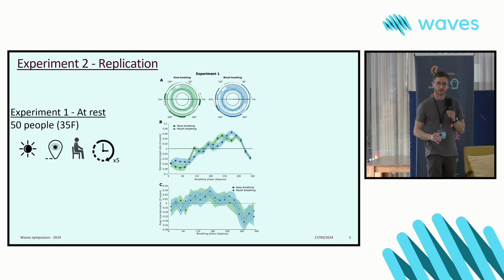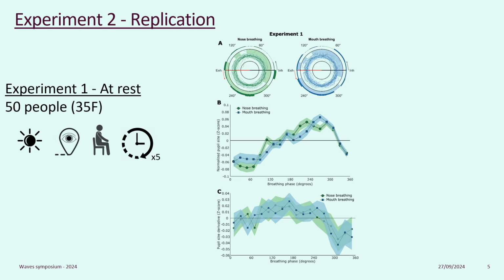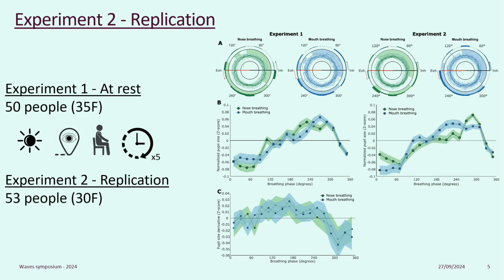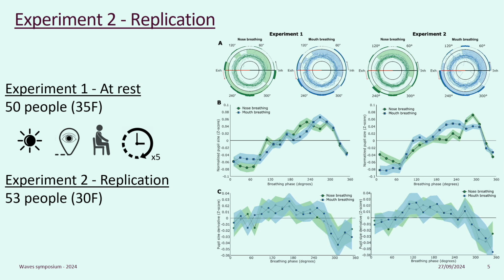So we thought, okay, this looks nice. Let's see, can we replicate this to make sure it's not just a spurious finding? So we collected an additional 50 participants. We pre-registered our analysis methods from the first part, and we were happy with showing that the effect replicates very well. So then we thought, okay, let's take it one step further.